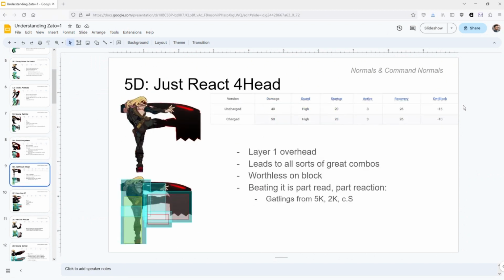5D. I think this move explains itself. It combos on hit. It's the go-to overhead for every Zato player. Gatlings from 5K, 2K, and close slash, so you can go low-high, you can go mid-high with the advantage of close slash.